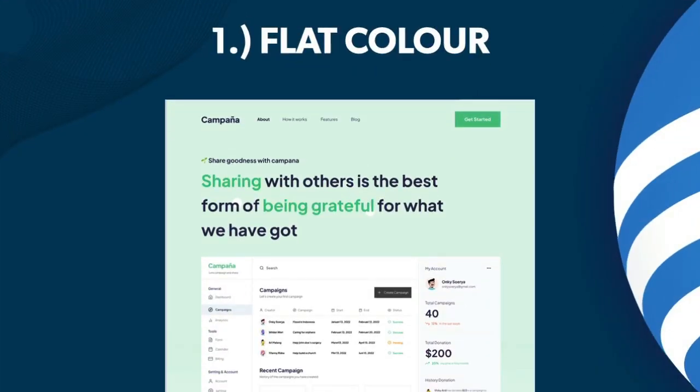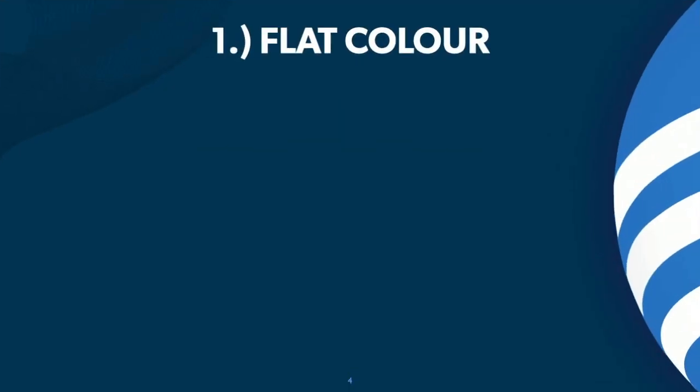And again, this is a paler color, but it still looks like green there. They differentiate themselves just by using that green and the darker green as well. You can see it for the calls to action and the text they're highlighting in the headline. So again, differentiating themselves just with color.